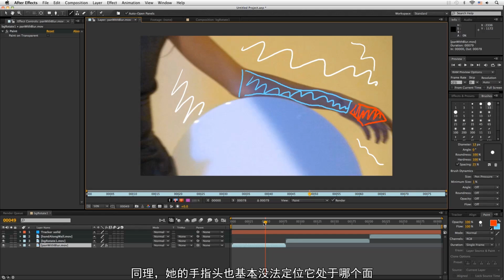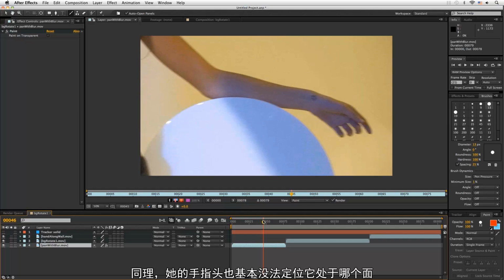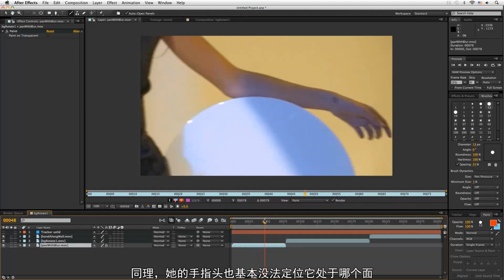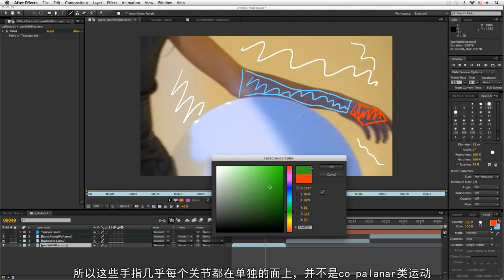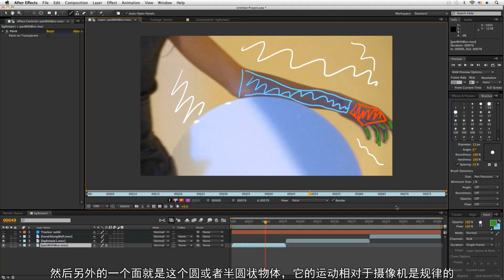In the same way, if we take a look at the footage here, the fingers themselves are changing and moving in a different way to the rest of the hand as well. So these fingers would be on a separate plane. They would not have a coplanar movement to the other bits of the arm.